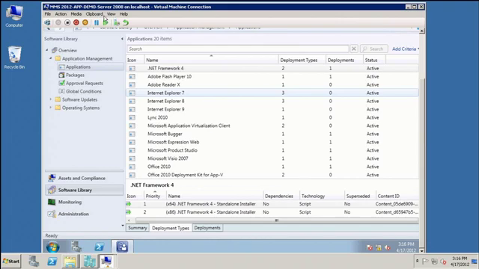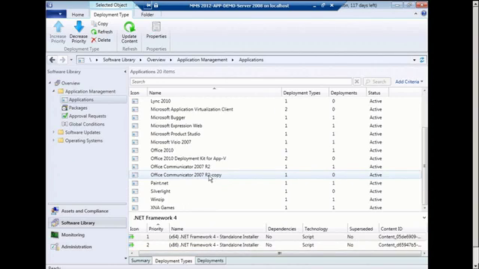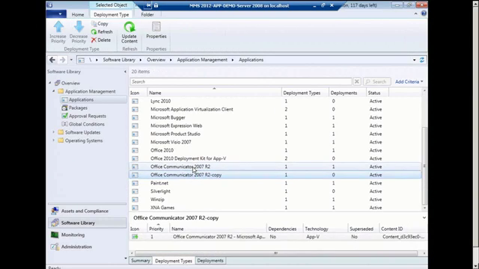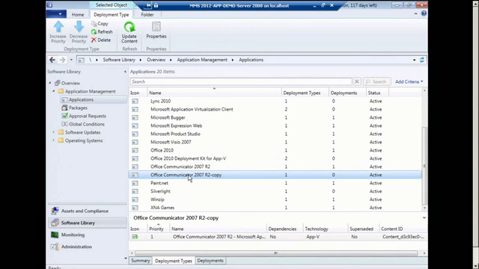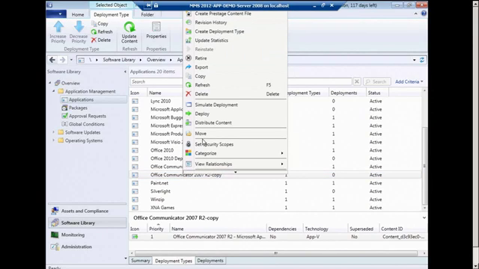I think we're getting messed up. It might have already been there. So here's Office Communicator, here's the one I created. Look, it wasn't there, I missed it. Rattled because my demos aren't working. But this is an actual exact copy of Office Communicator with a new application GUID. It could be deployed separately. We'll just go with this one.